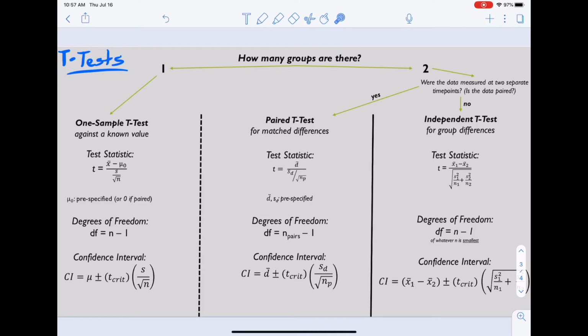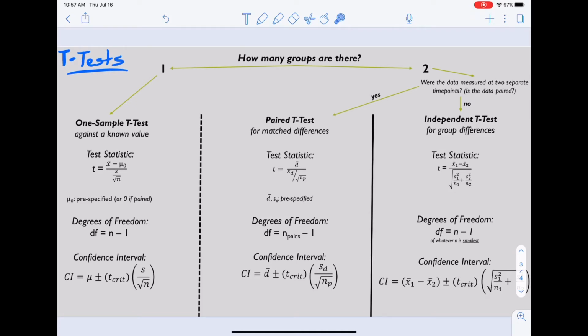Okay, you've got your test statistic here. You just take the mean of your first group and subtract it from the mean of the second group, divided by the square root of the sample variance of the first group divided by the sample size of the first one, plus the sample variance of the second group divided by the number of things in the second group. Easy peasy, right? And that gets you some t-stat. You throw it into the calculator there, and you get a p-value.